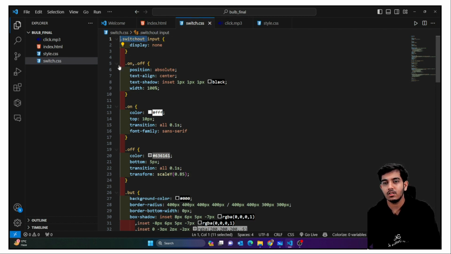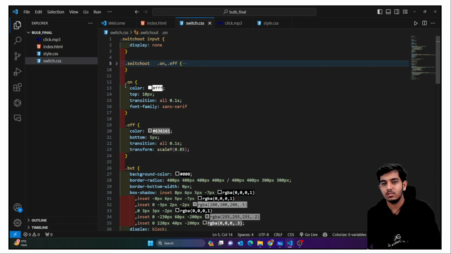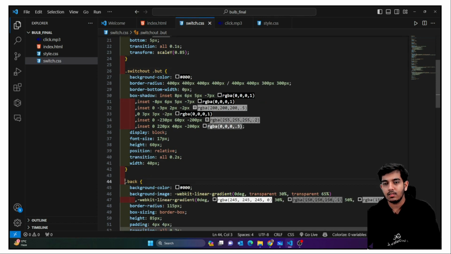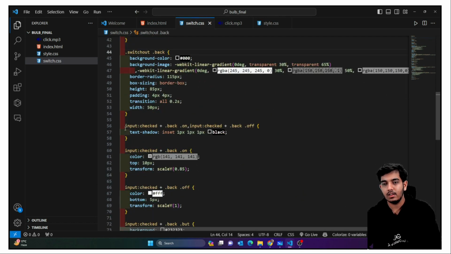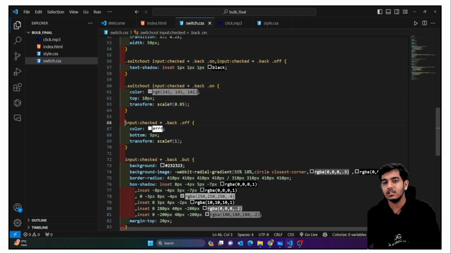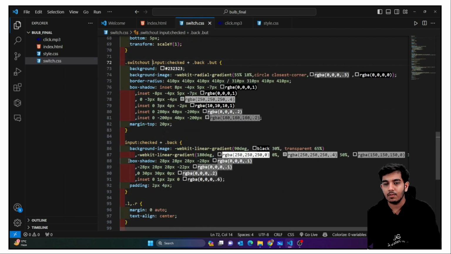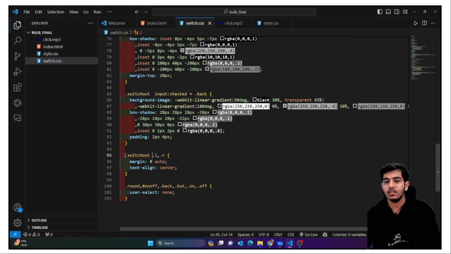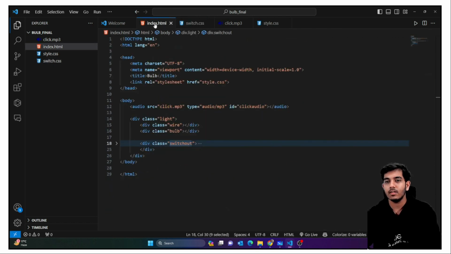Okay, so I'm just gonna copy this, and we are going to do this again and again. We are going to repeat this. Yes, so you can see that, yeah, it's very easy. You just need to paste it again and again, so that you are targeting the things inside the specific div, so that there is no confusion in the CSS files. Because you can see that previously in this CSS we were directly targeting the input element, so that's not right. Now you can see that it's perfect.